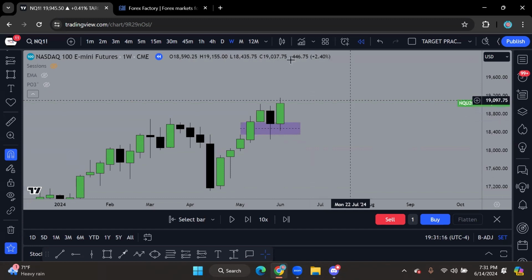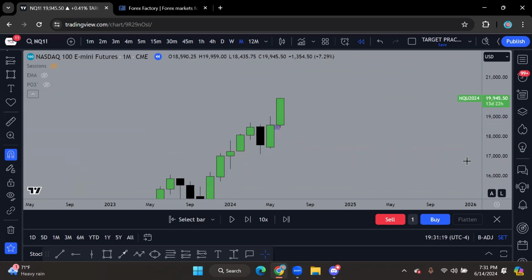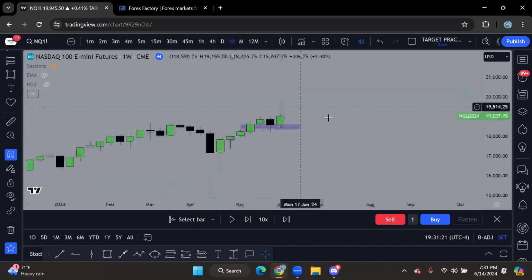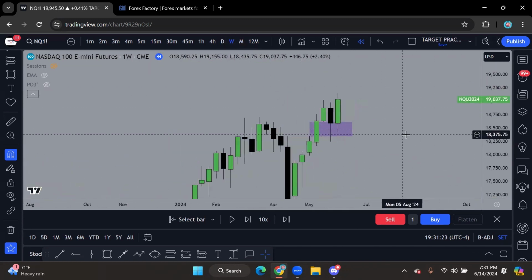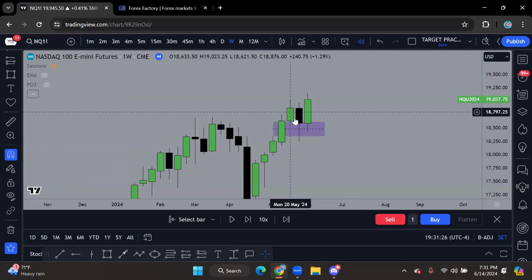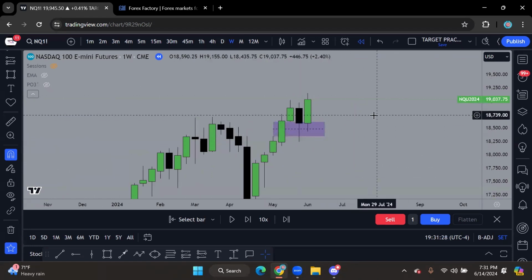Another one would also be taking a look at the monthly time frame, but that's not what we're going to be going over today. We're going to be going over the weekly bias. So whenever price trades down into an area, and when I refer to an area, I'm referring to ICT's concepts. That's how I trade. So whether it be premium, equilibrium if we're selling, or equilibrium, discount if we're buying, this is what I like to take a look at if we are going to continue to move in one direction.